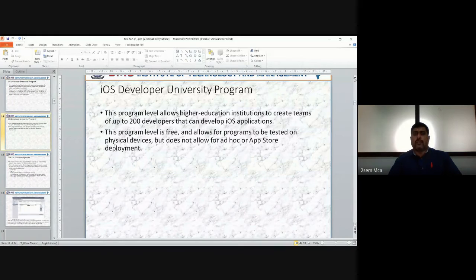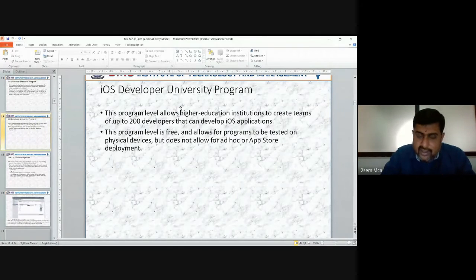So this program level allows higher education institutions to create teams of up to 200 developers that can develop iOS applications. This program level is free and allows programmers to test on physical devices, but does not allow for app store deployment. So this is the one which you can work with as a university program.